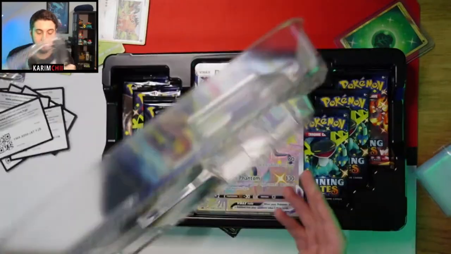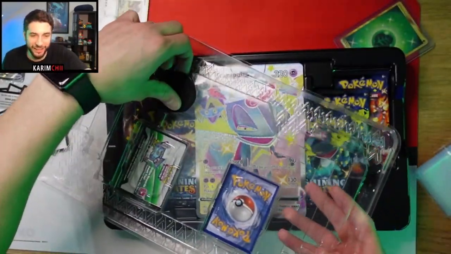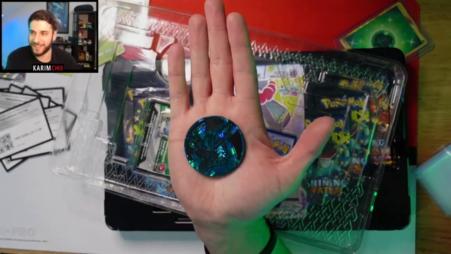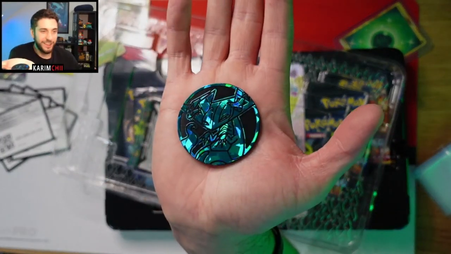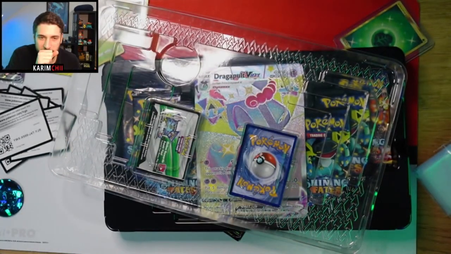You also get these beautiful, let me just whip them out for you guys. You get, first of all, let me show you this. Look at this coin, right? Look how big this is. How is this a coin? This is a flipping brick. She has three abilities, but seven slots.